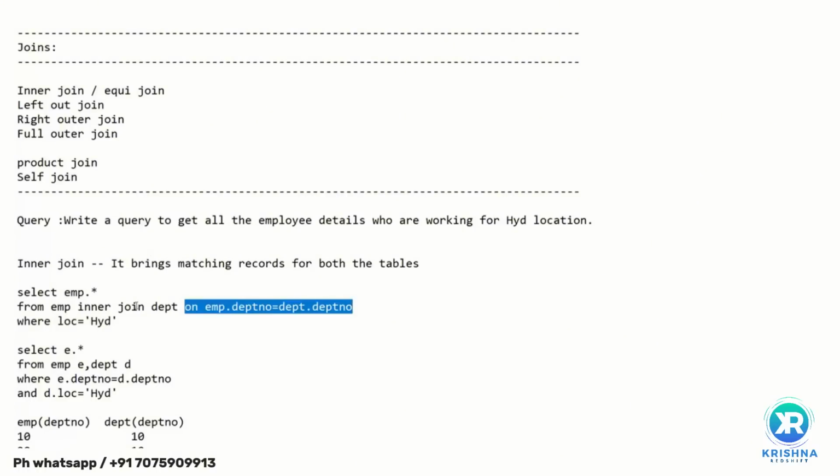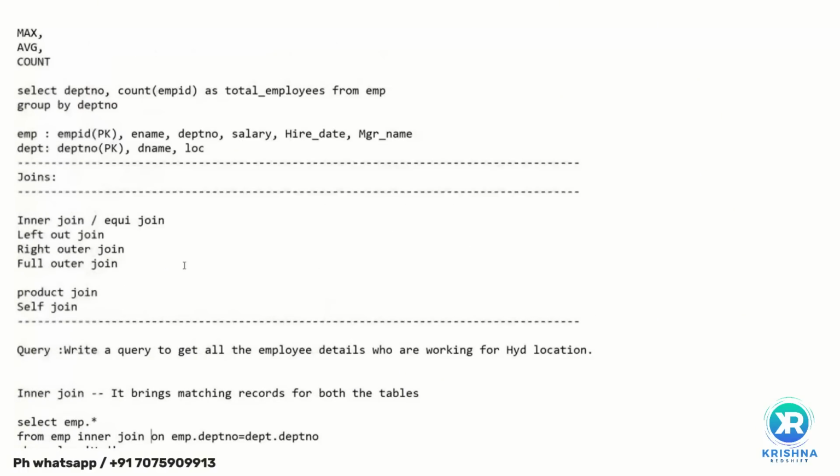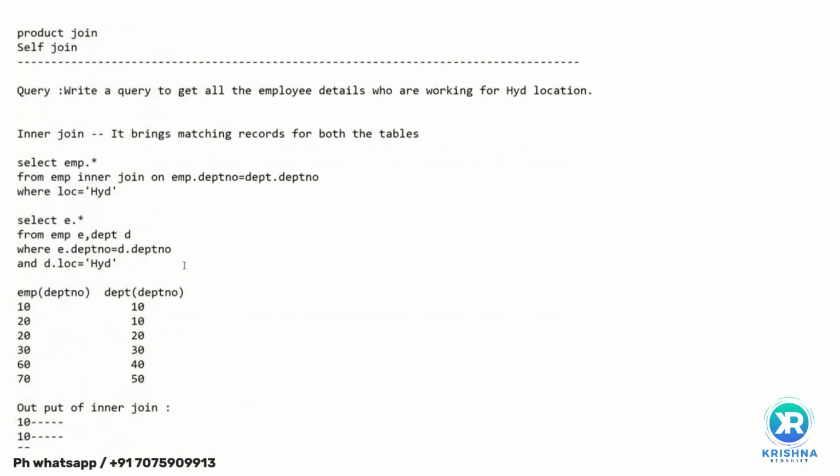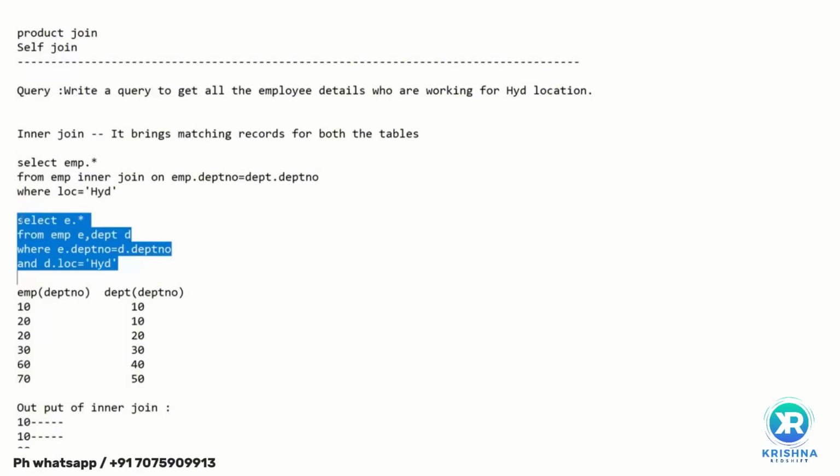Self join means employee table inner join employee table, the same table we will join with itself. That's a self join. Product join means in any join, if you miss the join condition, it will become a product join, because there is no join condition mentioned.